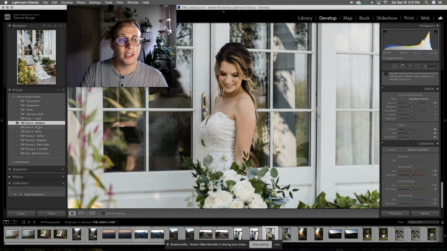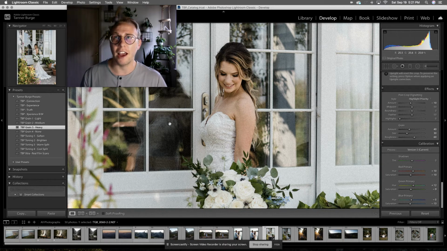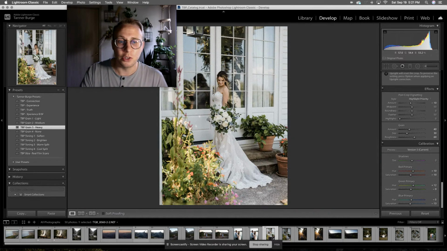And then heavy is more like a high speed film. You can see how much grain that just added already. So heavy is more like a high speed black and white film. It's something that I use a lot on photos that I know I want to make a big panorama of. Sometimes it just looks really cool to add that grain across the board, but it's also something I avoid if a photo has too much going on. If it's a really busy photo, has a ton of contrast here and there, I'm probably not going to use a heavy grain on it because it's just one more big distracting thing to add to the image.